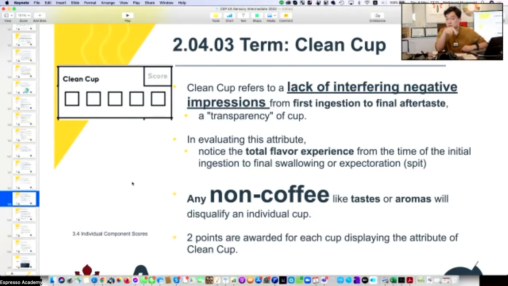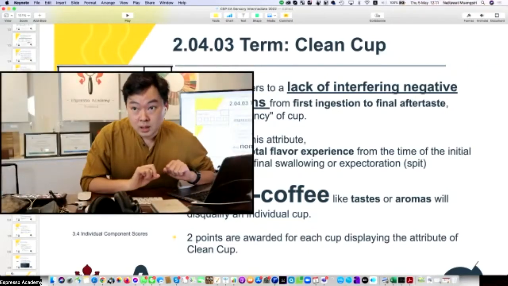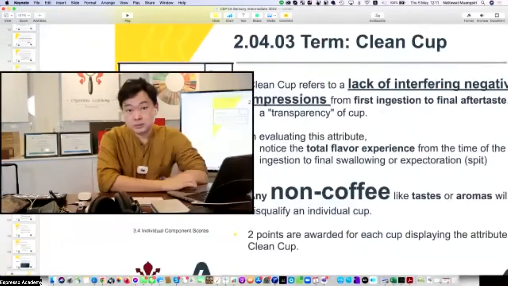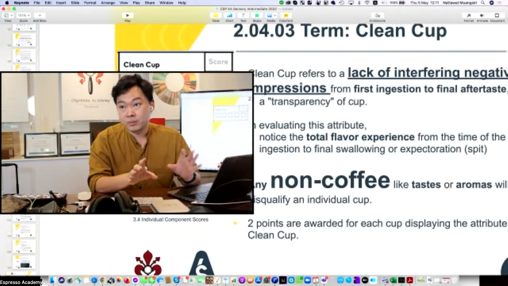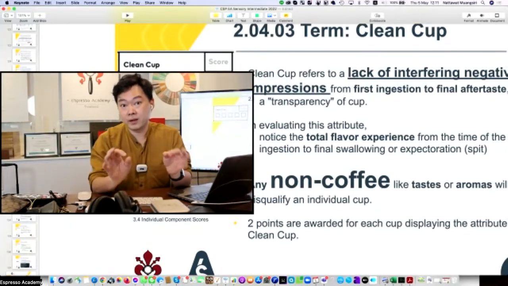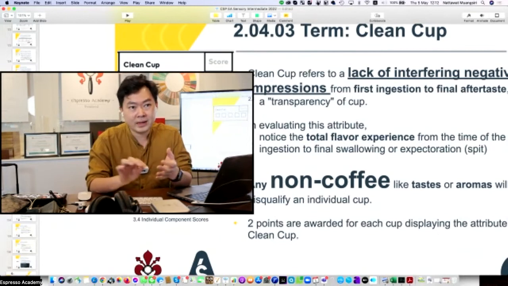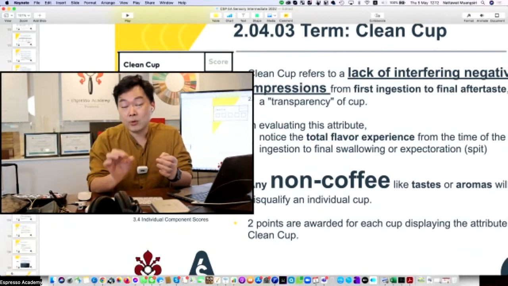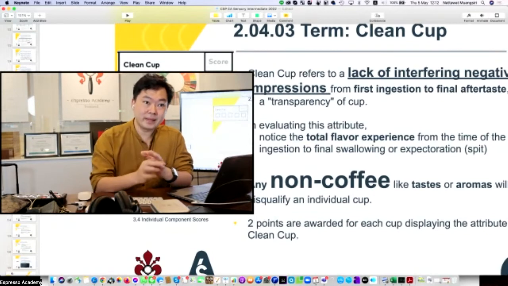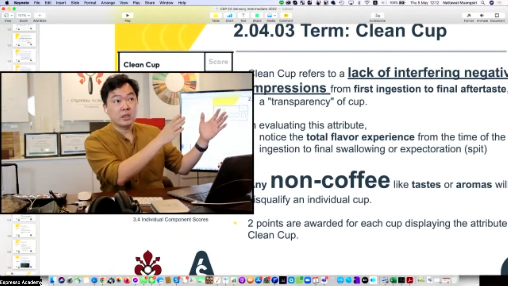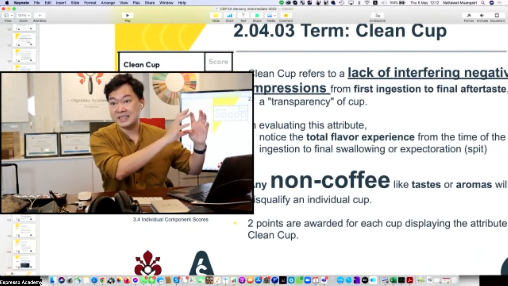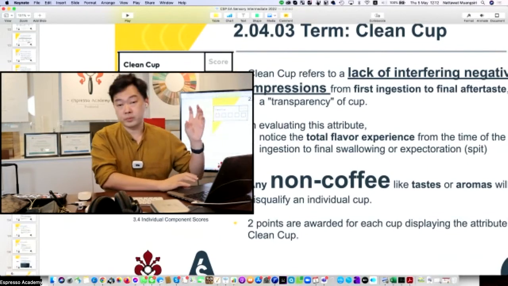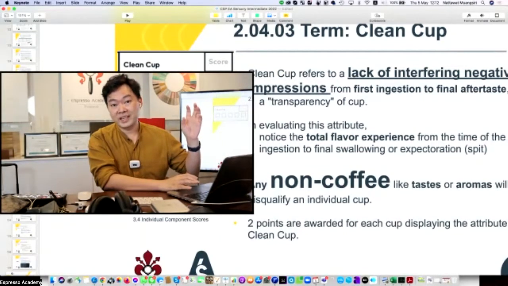It happens in natural processed coffee. Should I minus 2 points on the clean cup for them? Well, the point is that the funkiness, the fermentedness, is still from the coffee. Even though it tastes very fermented, very funky, even rotten, it's still from the coffee. But it will be marked under non-uniform and deducted there, because it's too berry on one cup. Yes, you would deduct on the non-uniform side, but you will keep it on the clean cup.